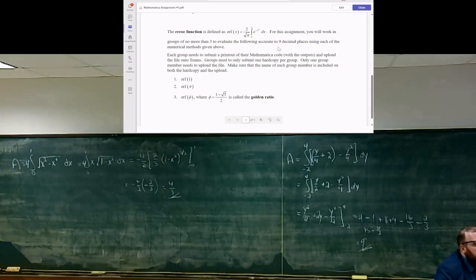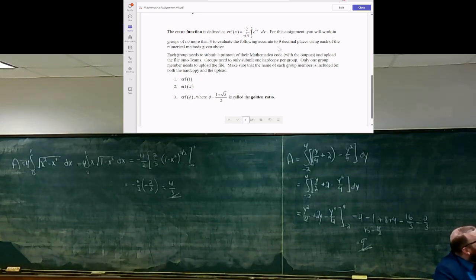You will submit just 1 copy per group. I want the entire Mathematica code, input and output printout. Like we were doing in class that day, the input's the actual code, you hit Shift Enter, that's your output. You do that for each of the problems. Mark which one is which using the parentheses asterisk I showed you as a comment to signify what you're doing.